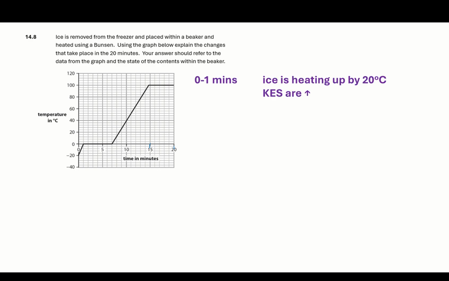So here we go, we'll start with the first part. 0 to 1 minutes, the ice is heating up, and we can see that it's heated up by 20 degrees C. And what I can know is I'm increasing the kinetic energy stores here. I've taught you a rise: kinetic energy stores, potential energy stores, kinetic energy stores, potential energy stores. Heat you up, change state, heat you up, change state. And then we can see the ice is a solid here, it's changing to a liquid here, here that liquid is heating up, and here we've got to go into a gas, and we can see 0 and 100 degrees C. And I'm going to mention those.